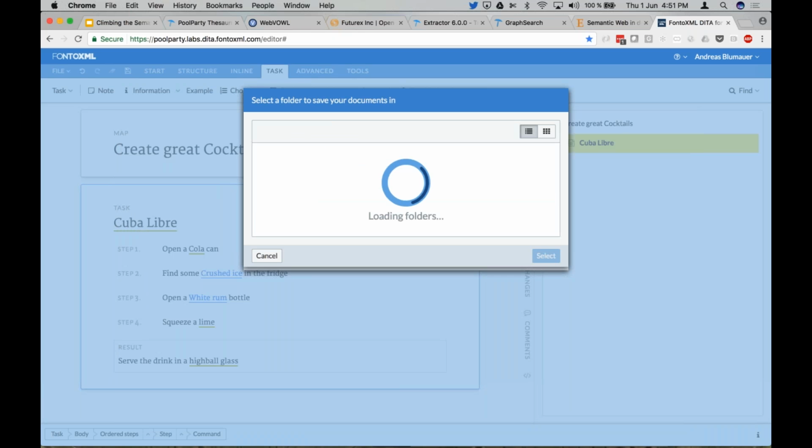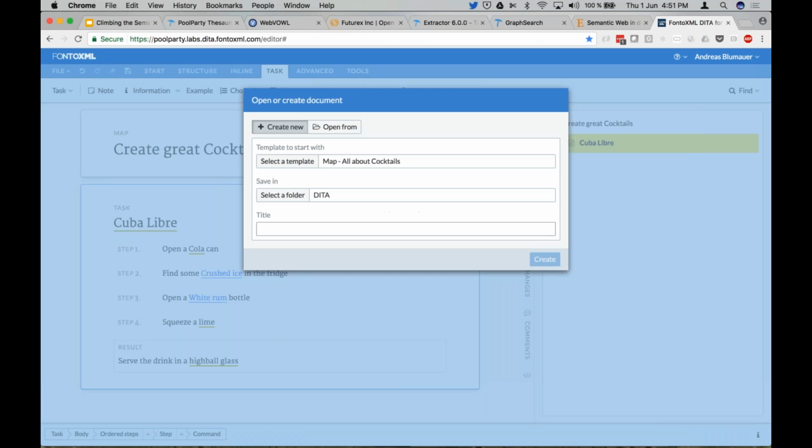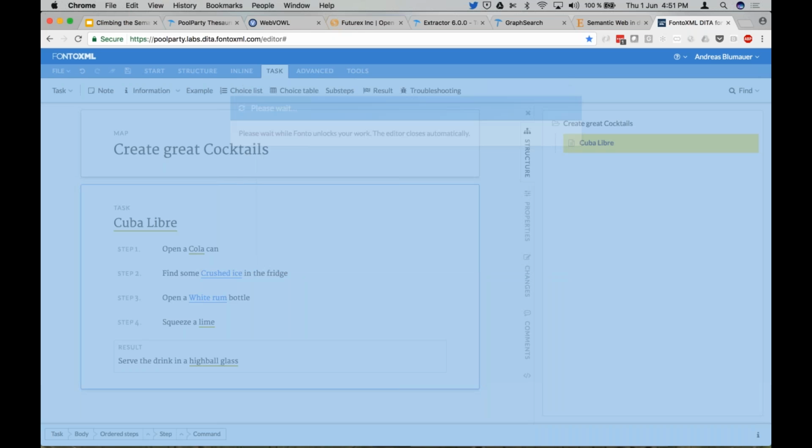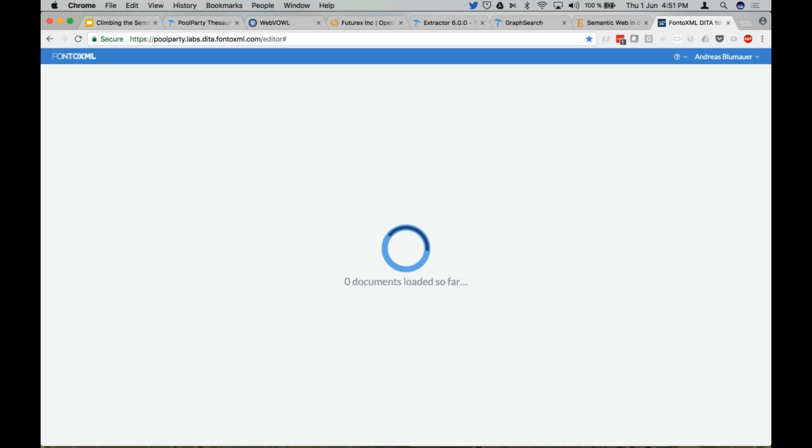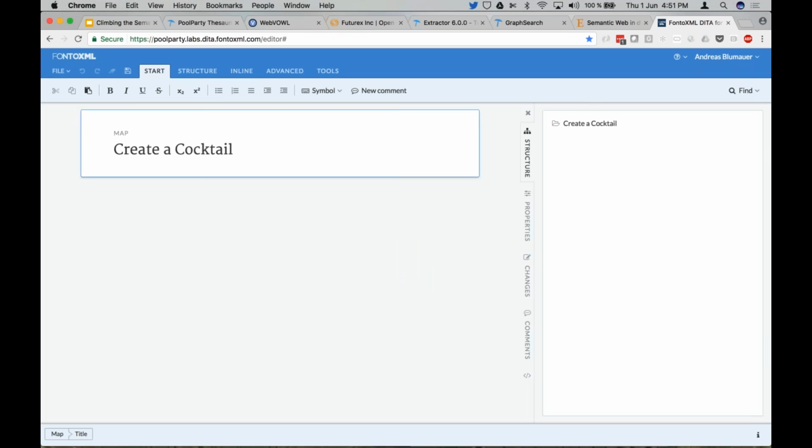In that case, it's attached to a Google Drive. So I just link that here, and I say, okay, I'm now going to create a cocktail. So that's my new map, which is now created. And as a next step, I can now insert a new topic.